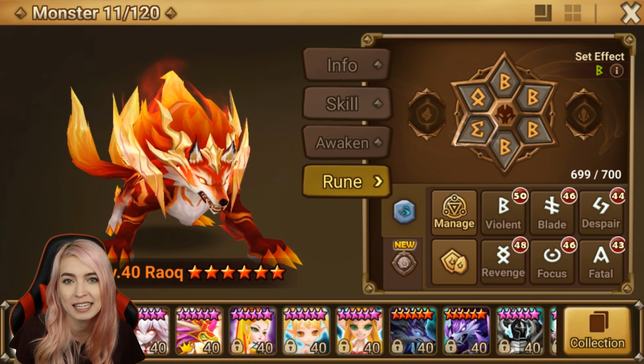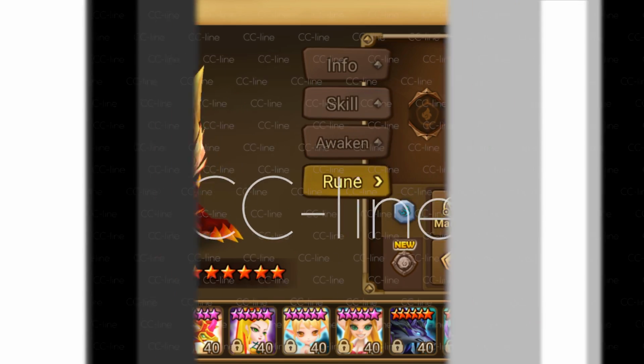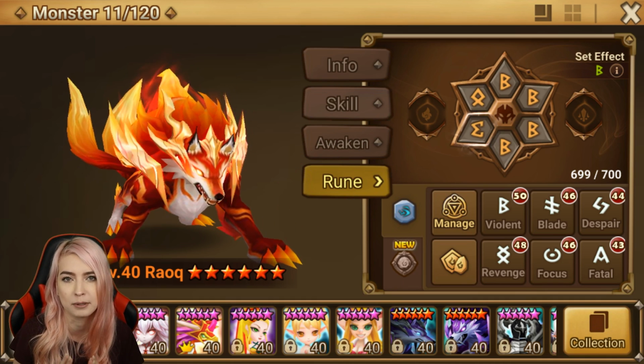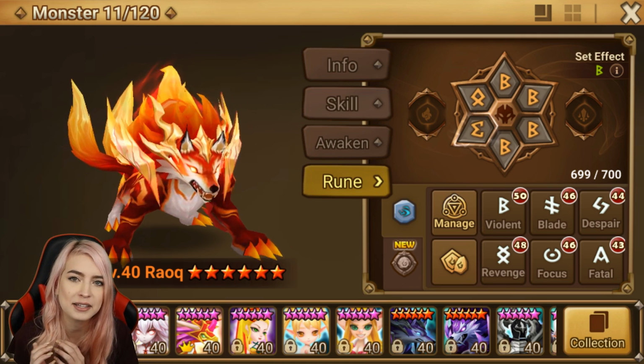Today we're going to be talking about the Punisher's Crypt and some monsters that you should be building to do this dungeon. So with the Punisher's Crypt, there's a few different ways that you can tackle and approach this. One of the ways would be to bring in units that you can sustain so that you can take them down.